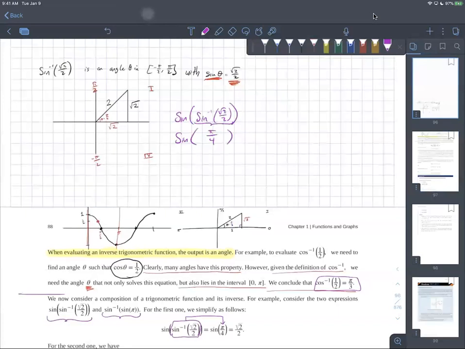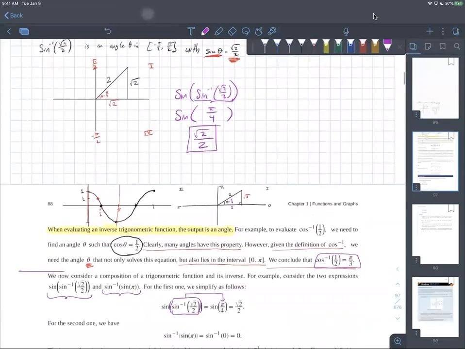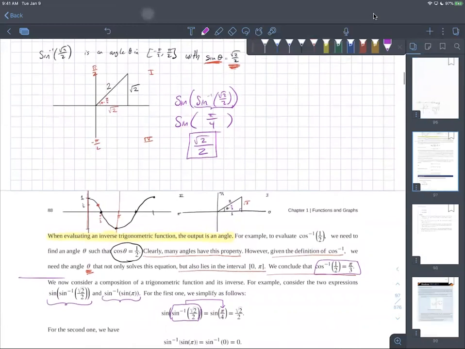And then this just becomes the sine of pi over 4, which, hopefully you remember from a previous class, is just the square root of 2 over 2. And that is our answer. So notice in this case, it seems like the sine and the sine inverse essentially just cancel each other out, and the answer ended up being just what was on the inside of the parentheses. Okay, very nice. But let's take a look at the next one here, because the next one is going to be slightly different.